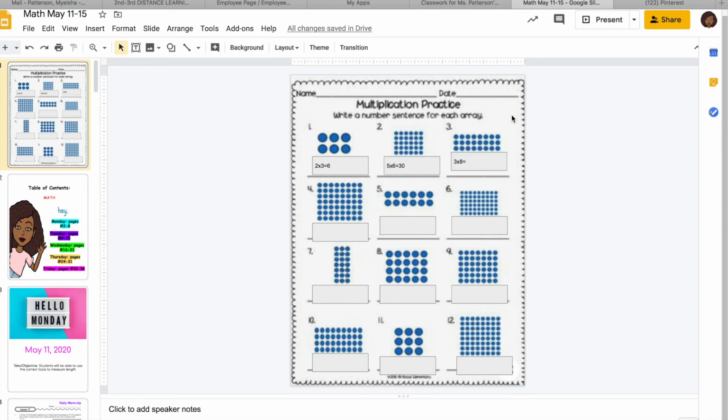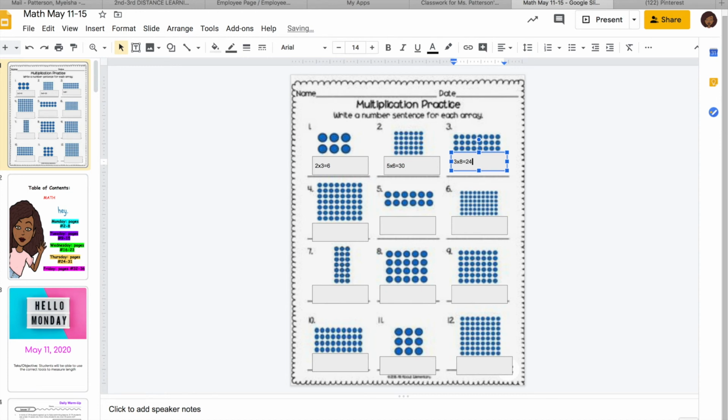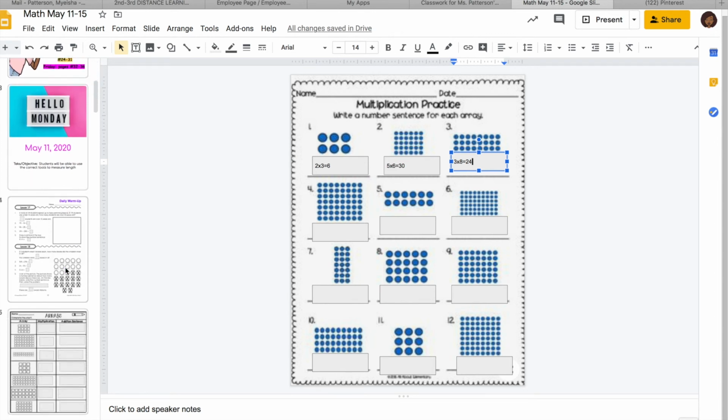If you know how to count by your 3s, then you can count by your 3s. If you know how to count by 8, you can count by your 8s. Or if you have to count by 1s, you can count by your 1s. So go ahead and figure out what you get and say your answer out loud. All right, well, hopefully everybody got 24. So that is what you guys are going to do for the rest of these problems, okay? And if you didn't understand that, you can always go back and watch the video as many times as you need to.